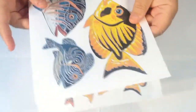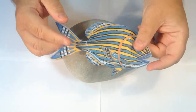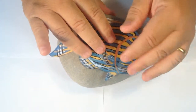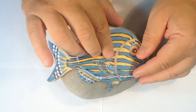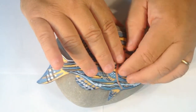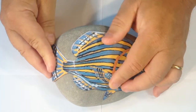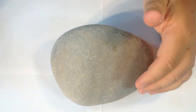Now take your fish sheets and choose the one that you want. Cut a few out if you want to try it. I've chosen this one because it fits on really nicely. I've chosen this stone because it's relatively flat — you've only got like one curve — so I'll stick this down slowly and it will bend over and stick down there.